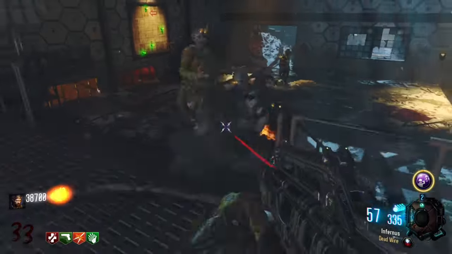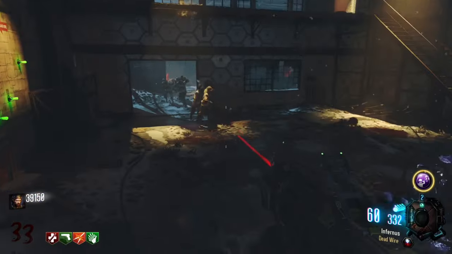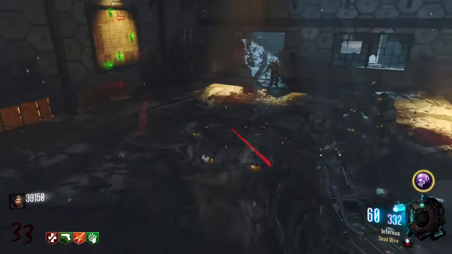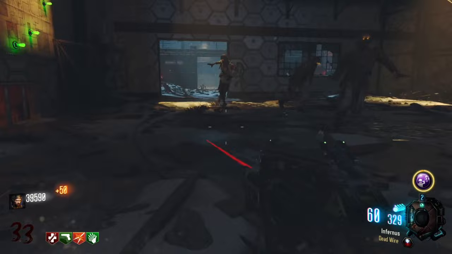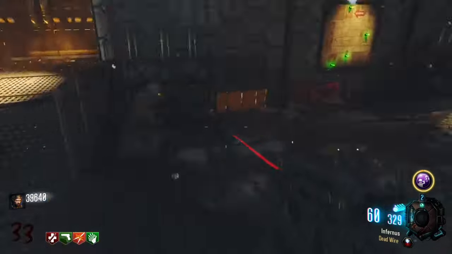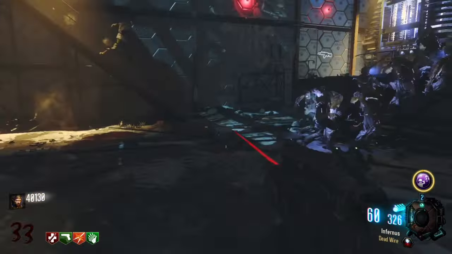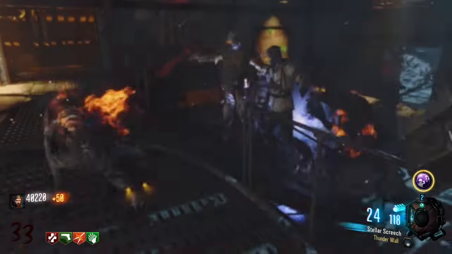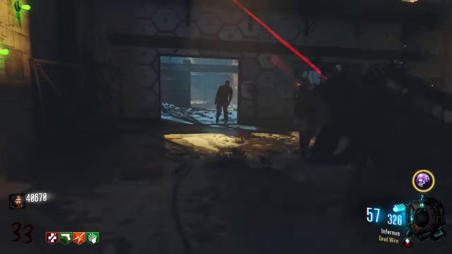Whenever I do my round 100 runs, I use Thunderwall on my shotguns. Usually if I have Mule Kick, I use an SMG or assault rifle with Deadwire, I use the Wonder Weapon of the map, and then I use a shotgun with Thunderwall. A shotgun with Thunderwall is one of the most underrated things in Black Ops 3 Zombies, because of the way you can use it to your tactical advantage. You're not necessarily using it to kill very quickly. The Deadwire is going to do all that kind of work, so I don't need something else to do that.